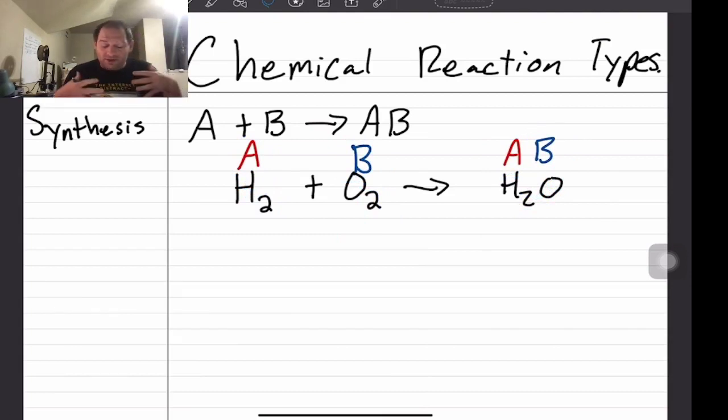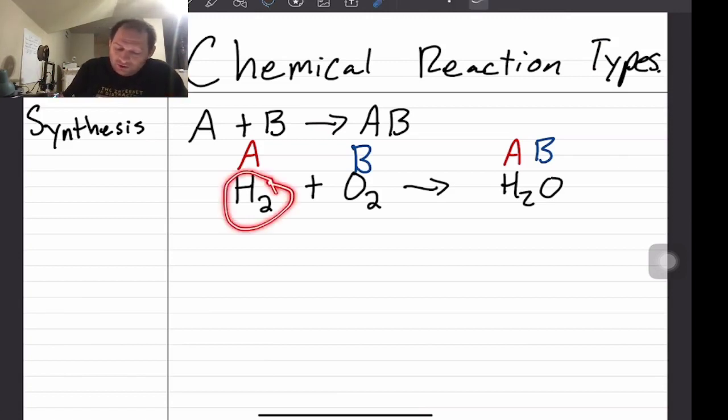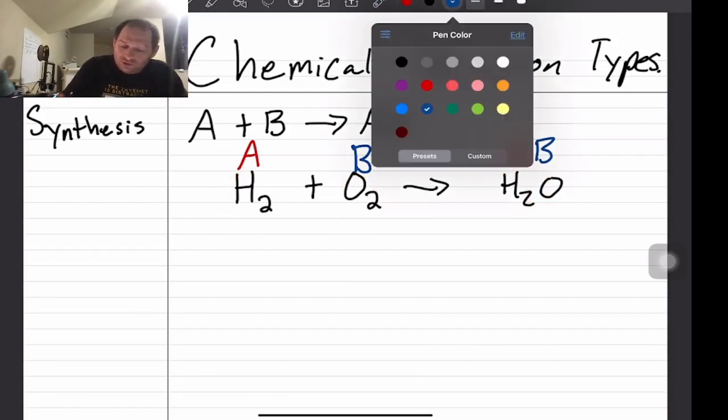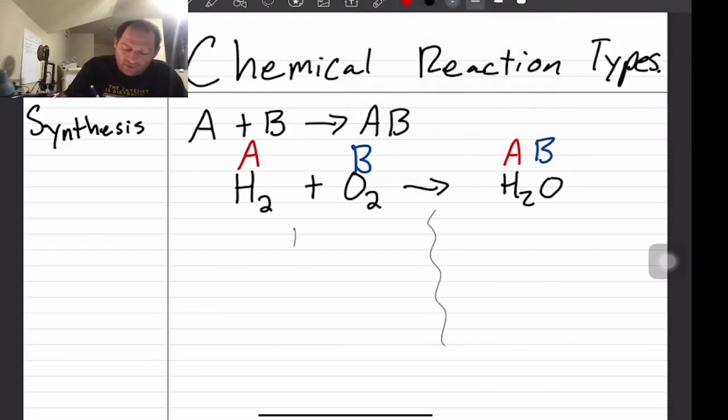Okay, now remember the previous 2 days we went over balancing. Is this chemical equation balanced? I have 2 H's over here, 2 over here, yep. 2 oxygens, 1 oxygen, so it's not, so we need to balance it. Let's balance that really quick. I'm going to switch colors. Okay. H into O, H into O. I have 2 H's and 2 oxygens on the left-hand side. On the right-hand side, I have 2 H's and 1 oxygen.